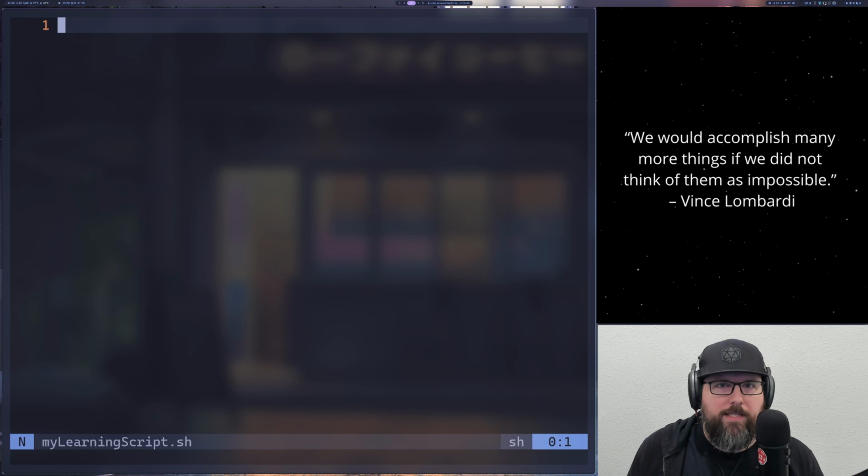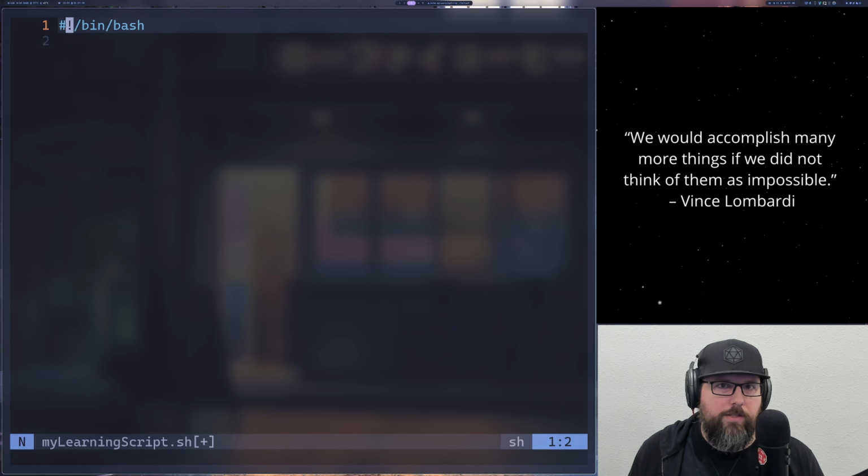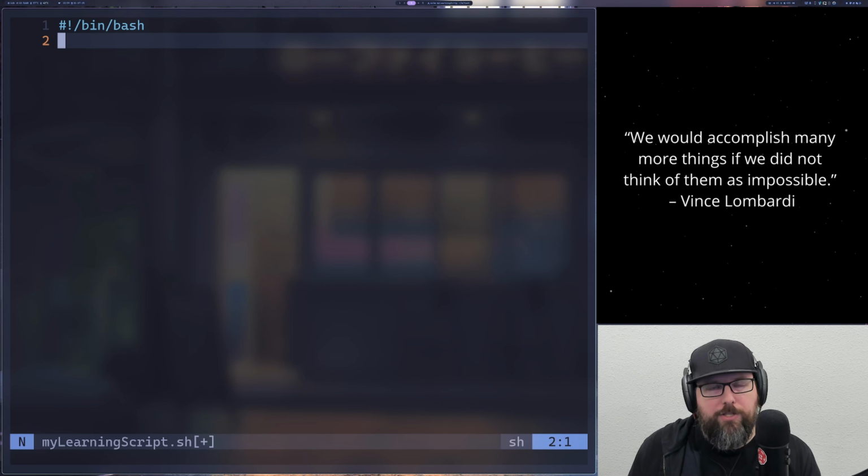So, nice blank text. The very first thing you want to include is this. In this line, you have a few different things. The hash sign and the exclamation point is called the shebang. This is a unique identifier that tells the system, hey, use whatever follows as the interpreter for the following statements. So you include /bin/bash to tell the system use bash in the bin directory for interpreting these commands.